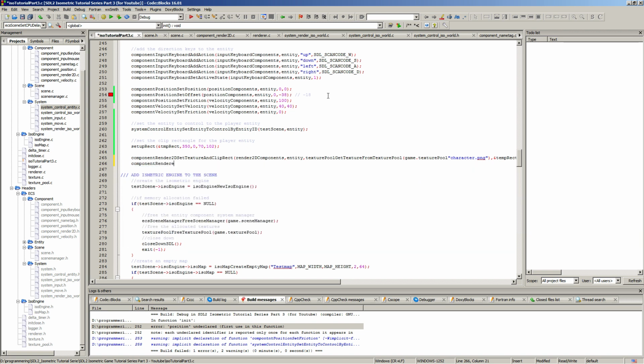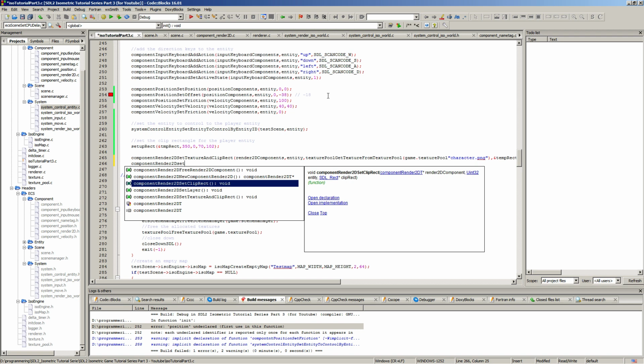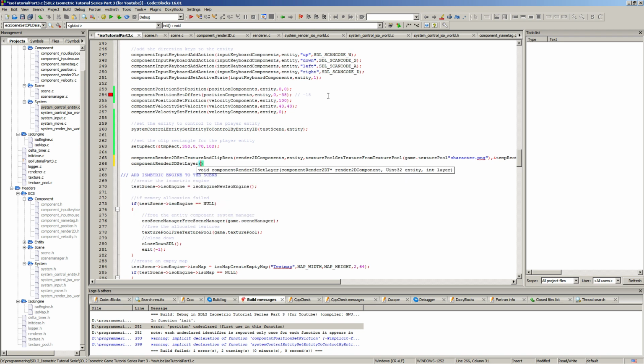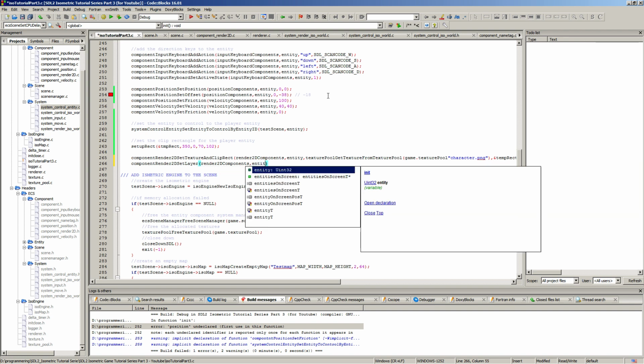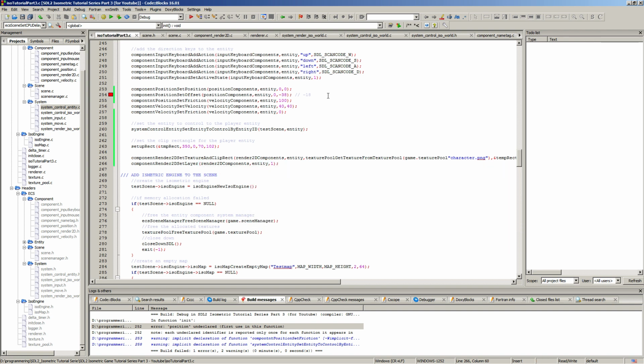Component render 2D, set layer. We're going to put this guy on the 2D component. Get the entity, and I'm going to set him to layer 1.